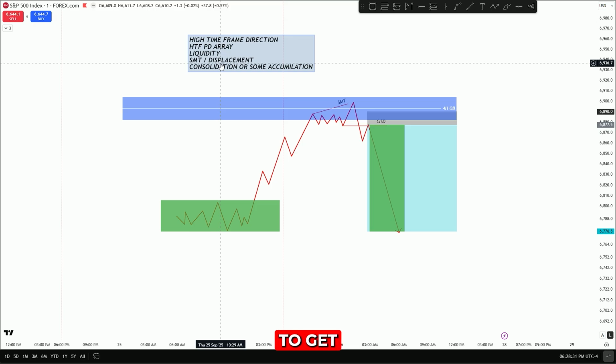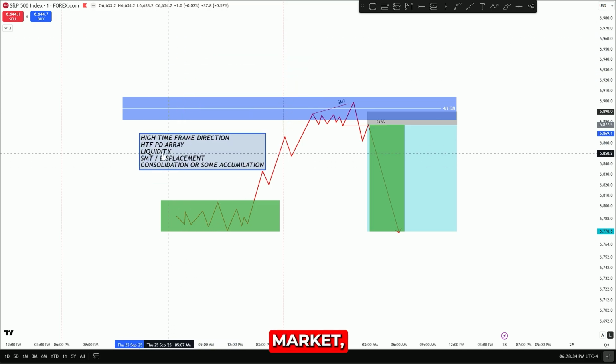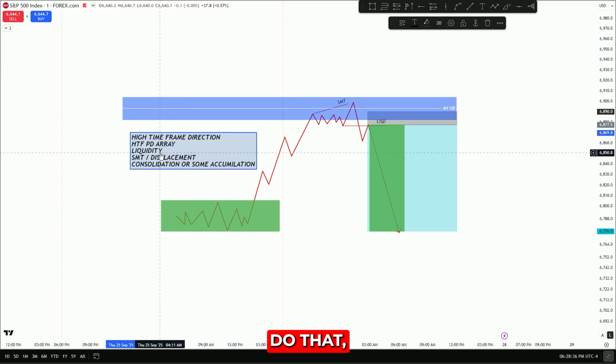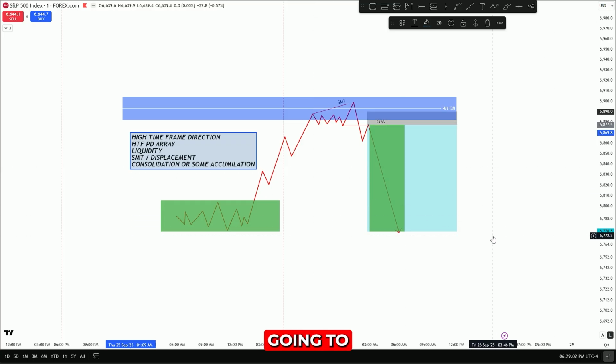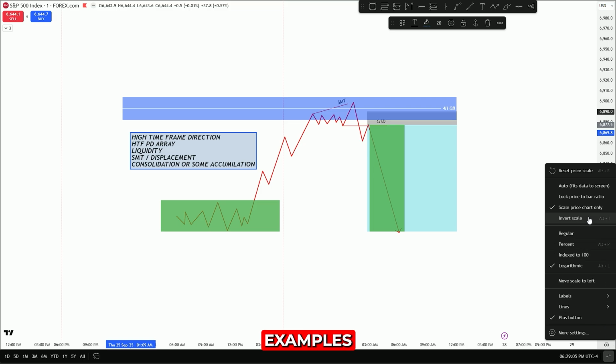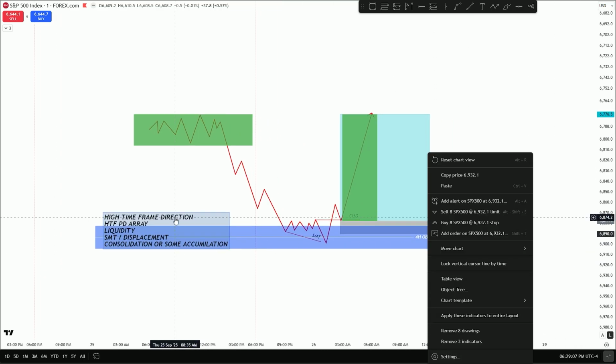And each and every time you're gonna get all of these things in a market maker model on a daily basis. Let me clear that. You're gonna get all of these things daily in the market during 9:30. Basically, I use this on 9:30 and it works very perfectly. One of my recent breakdowns, you can see there, we just did the 9:30 trade with 75 pips. It was a fabulous trade. We got the liquidity sweep, we tapped into the high time frame PD array, and we just got the 75 pips. You can check that as well. Now we're gonna move towards some real life examples so that we all can understand.